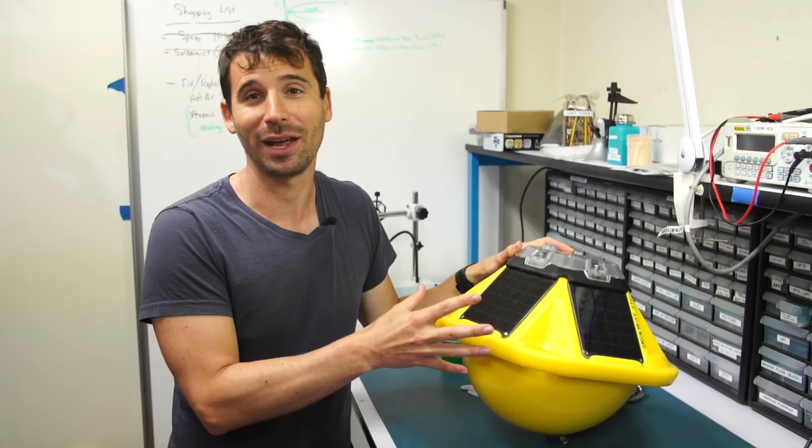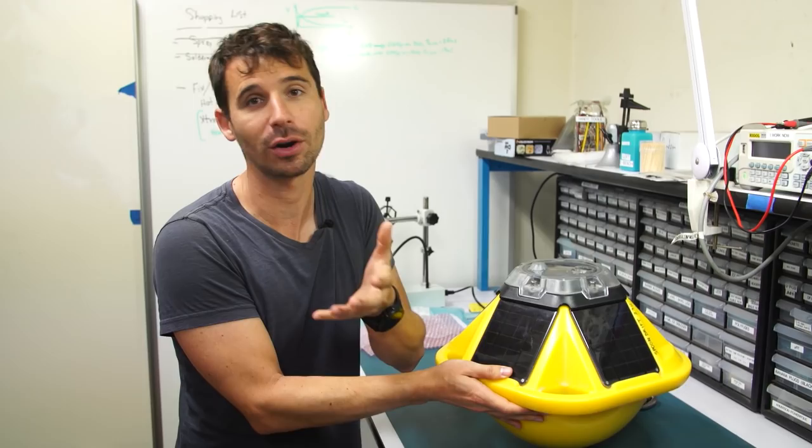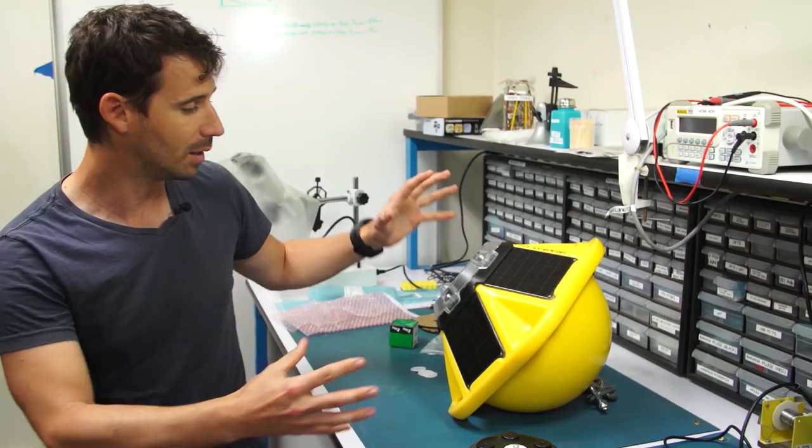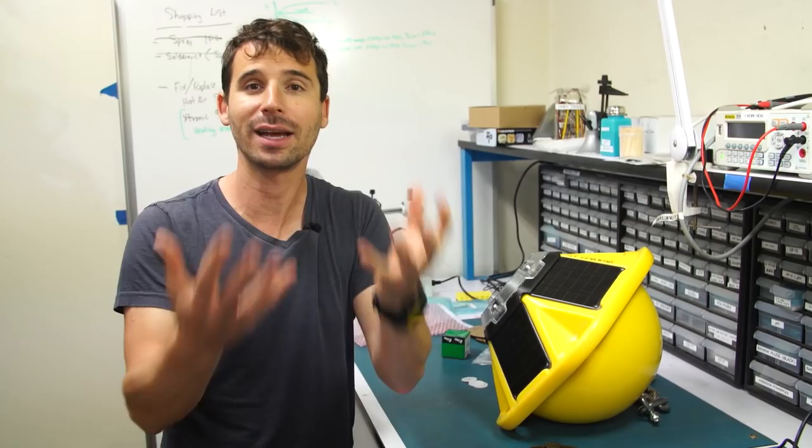The idea is if we can drop these from a plane, you could fly in front of a hurricane and get them in front of the hurricane to understand what's going on, or you could deploy them in the open ocean without having to use ship time. It just seems like it would be a really useful idea in general. So the job I've been tasked with is to design a mechanism that allows us to drop Spotter from a plane using a parachute or some other sort of device, and then when it lands and hits the water, that mechanism deploys away from the Spotter and it's left to drift freely in the ocean.